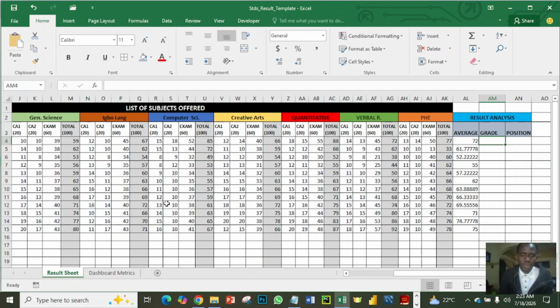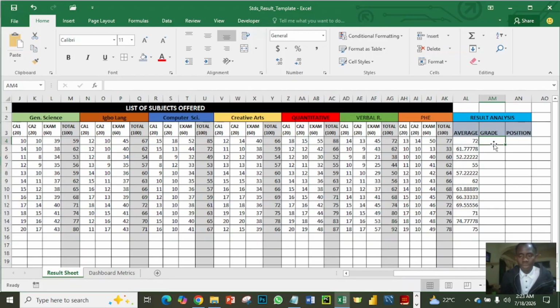The next step is to handle the grade. In every school, different people have their different grading system. So in this case, I'm going to just do like a layperson. I'm not actually a teacher in any primary or secondary school, so I wouldn't know much about the grading system.